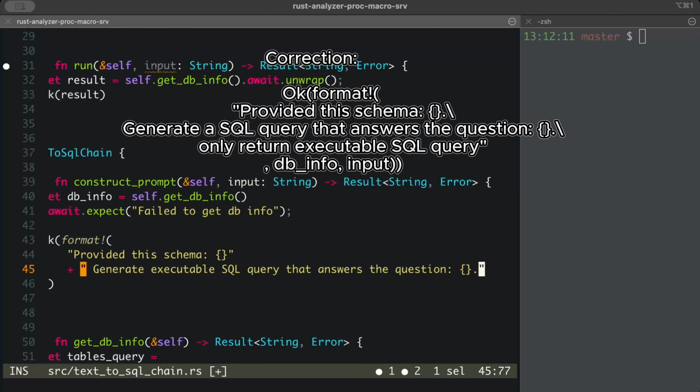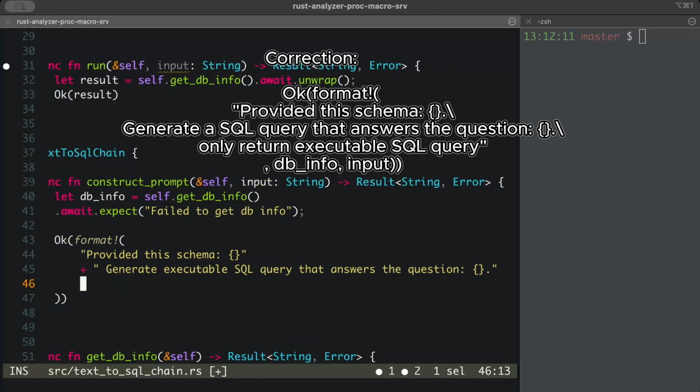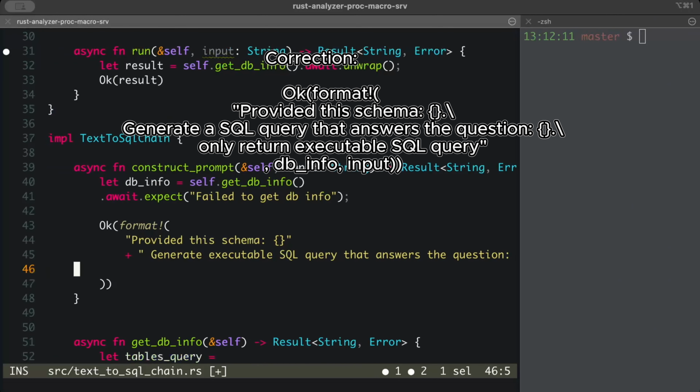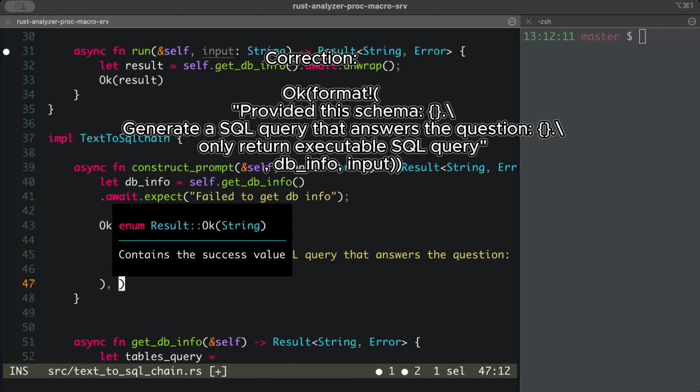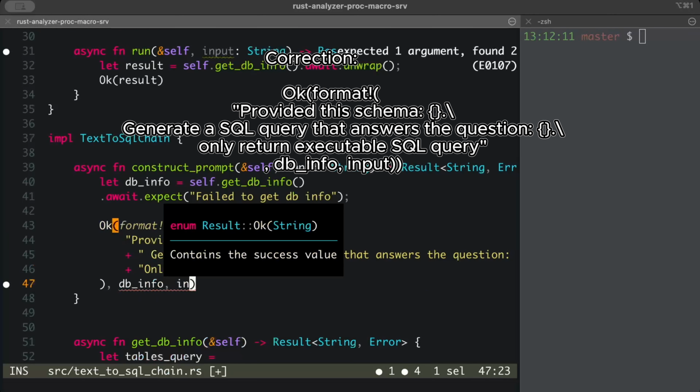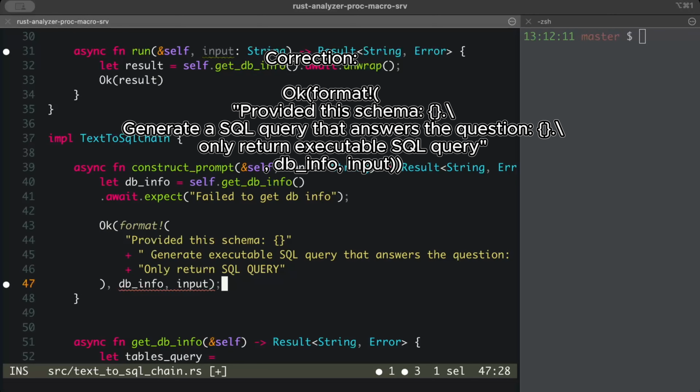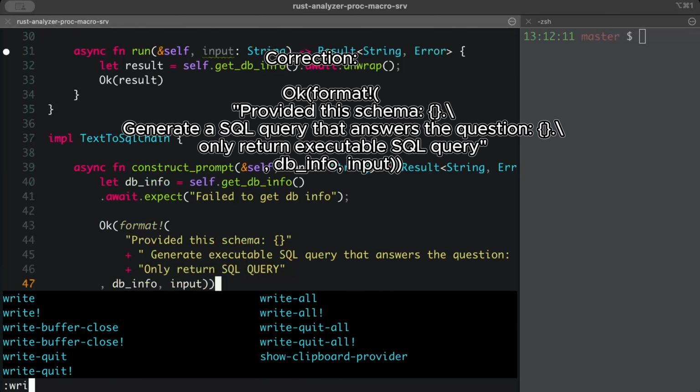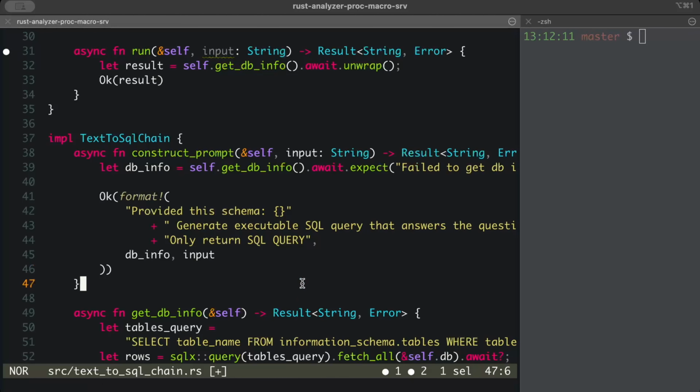And here we can add our user's question, and also we can just say only return SQL query. So db info and user input. Actually this won't be here. Okay, so we have our construct prompt as well.